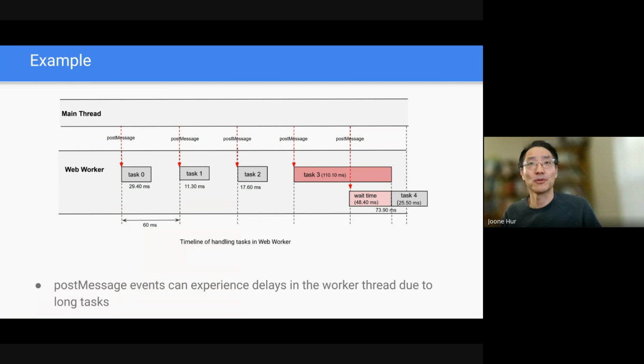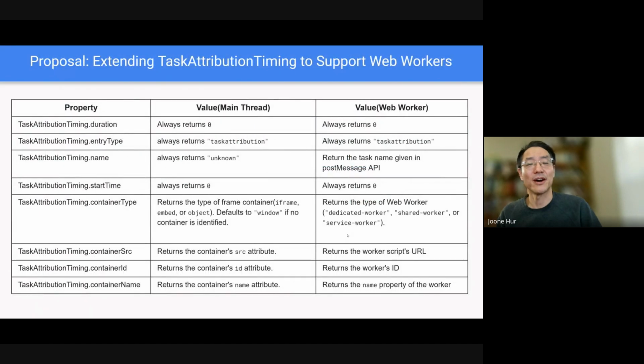For example, if you look at task 4, it spends 48 milliseconds in the message queue. The problem is that right now there's no straightforward way to identify such a long-running task on the worker thread. That's why I'm trying to update the current Long Task API to support web workers.